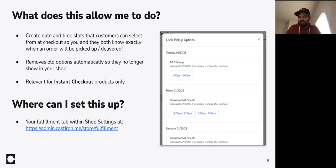I think it seems simple, but there's a lot of foundational work that this will enable here very soon. Absolutely. And I think more than anything, this puts you more in the driver's seat of controlling your calendar, your schedule, and what works for you. So hopefully in the long run it helps you really streamline your business. Make sure you're not overbooking yourself, not overworking. You're creating your own schedule, and your customers are able to choose what aligns with your schedule.